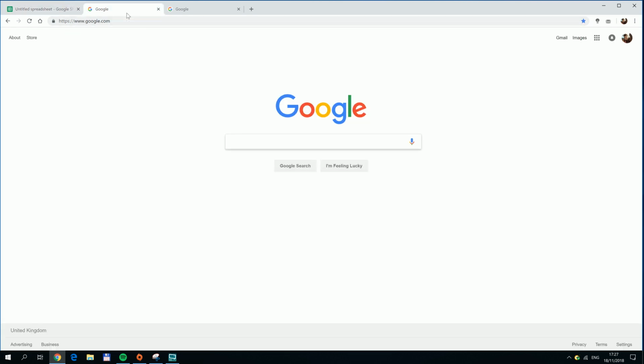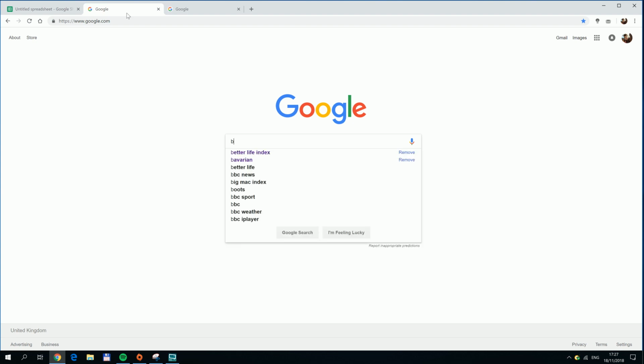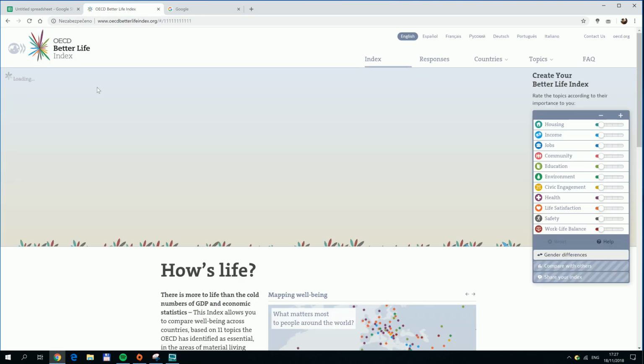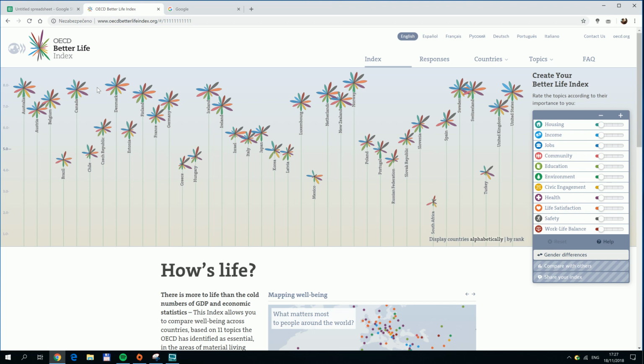So to get the data, I'll just show you where the data is coming from, but you can actually use a link in the description below this video or on our course website page. The data is called the Better Life Index. So this is a set of measures that basically measure how people feel in different countries. And they do this every single year. So we will be using the one from last year. That's the latest one they have.